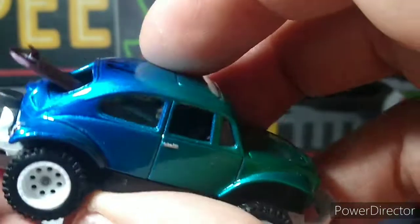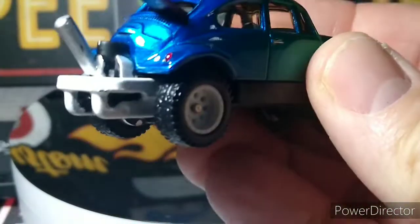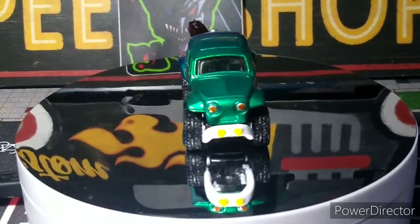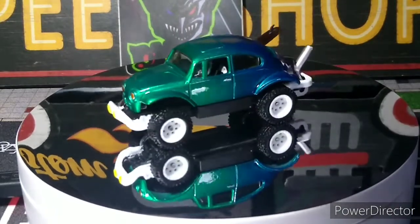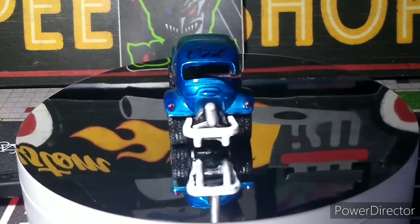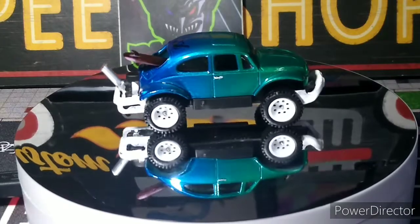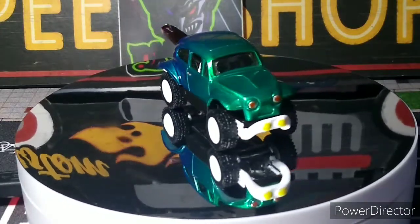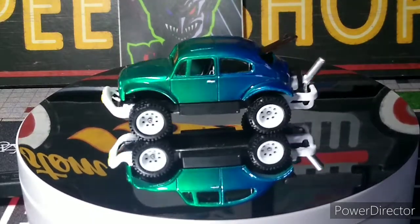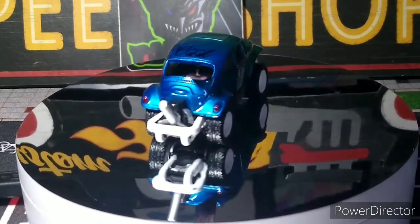Came out pretty cool — it's a fun build to do. So that is my build for this month's Four Horsemen. Make sure you guys check out all the other builds that are out there — there are a lot of videos out right now. This is my entry, a short video is all I've got right now, but I do have some packages that came in today so I'll be making another video later to show you guys some cool stuff. Thanks for all the comments and the likes — take care, have a great day.